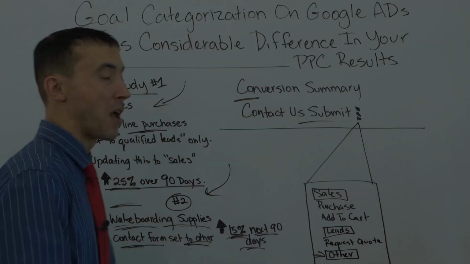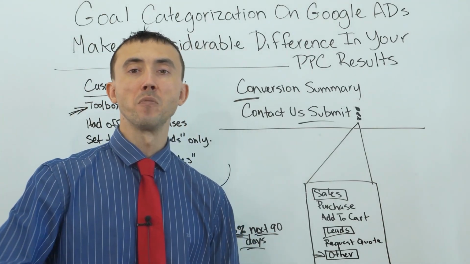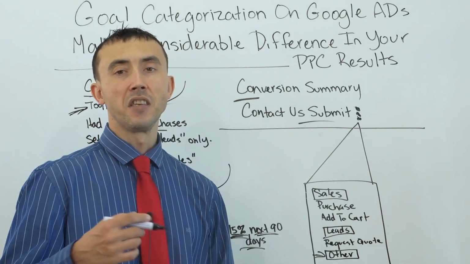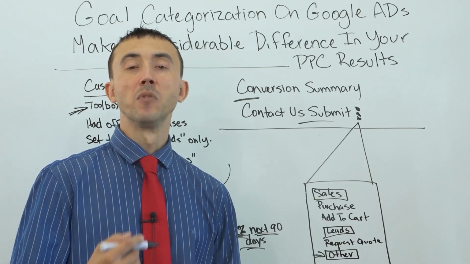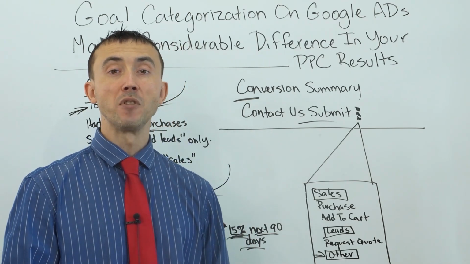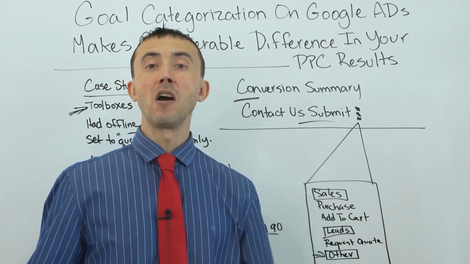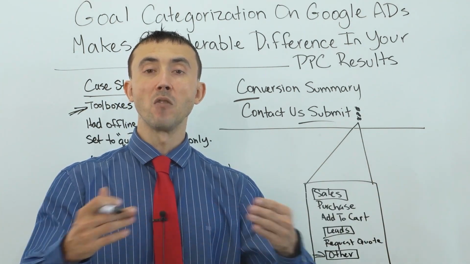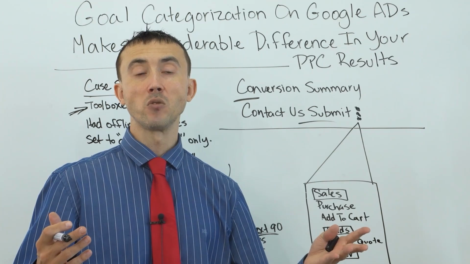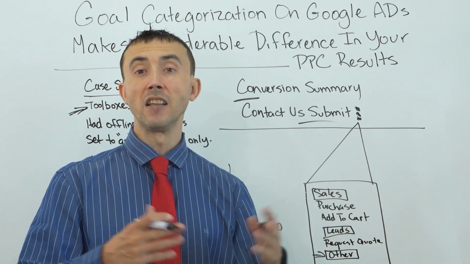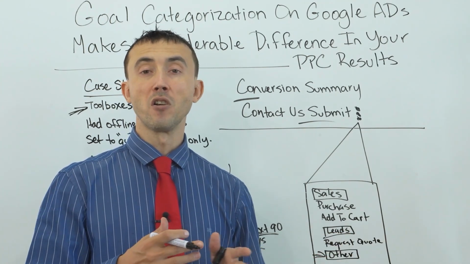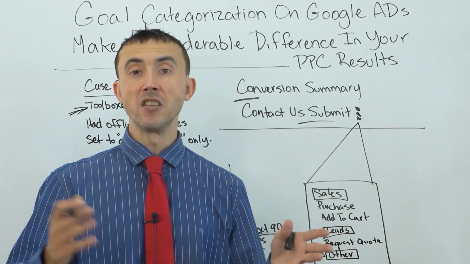So goal categorization is really important. In my opinion, it's going to be even more important in the future by the time you actually see this video, given that Google's algorithm keeps getting more and more sophisticated all the time, and a lot more of your results is predicated on the amount of conversion data you've racked up in your account over time, to the point where we've had accounts where the client was running ads for 10 years, we copy all the ads, put them into a new account, and at least the first week, the results are 95% less than what we have in the 10-year account already.